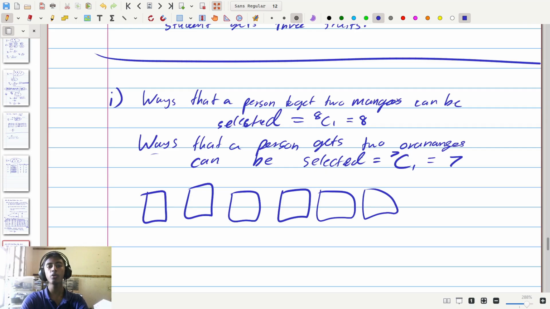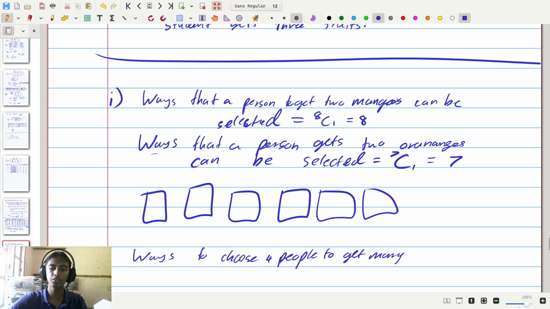So because of this, we don't need to check how many different ways we can give the mangoes and then check how many different ways we can give the oranges, since if we give the oranges, then the remaining people are definitely going to get the mangoes. So there's only one way to give the remaining people the mangoes, and that is to give each of them exactly 1. We could write this as well, saying that out of the 6 total people, we need to choose 4 of them to get the mangoes. So I could say ways to choose 4 people to get mangoes equals 6 choose 4, since we need to choose 4 of the 6 people to get the mangoes.